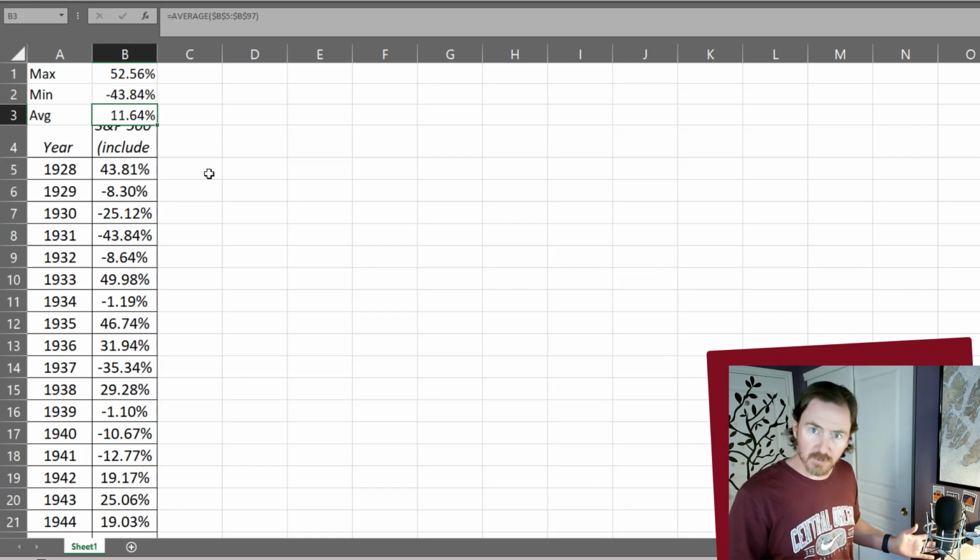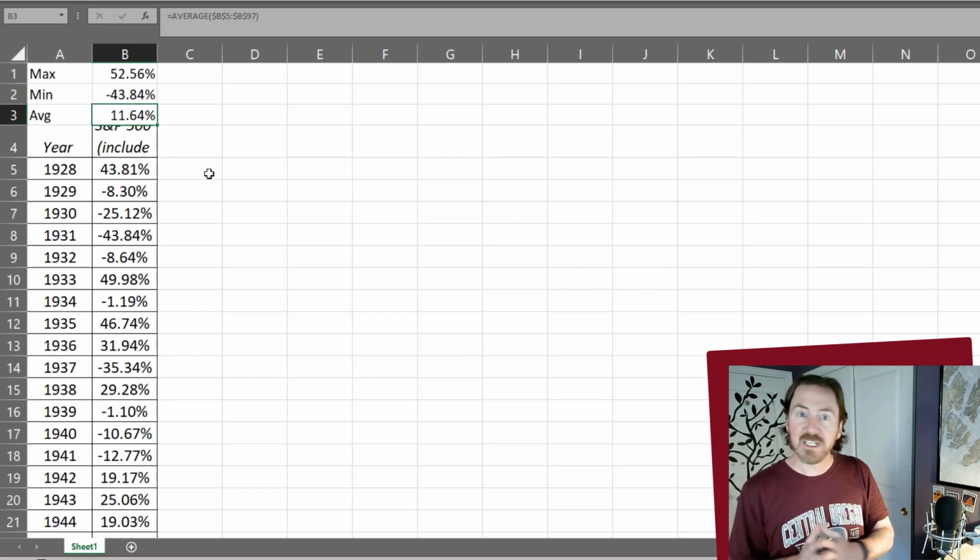Of course, historical returns don't predict future returns, but we're using them as a baseline to understand what's realistic. We don't want to predict that we're going to make an average of 20% going forward, and we don't want to predict 2%, because these investments show otherwise. Okay, that's pretty good to know.